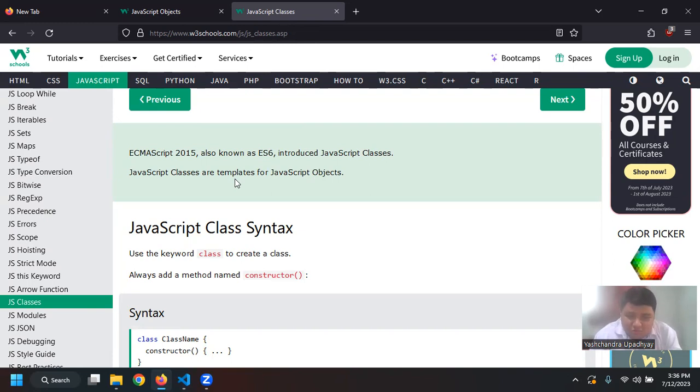So what I'm doing is creating a new instance of an object person where first name is Yash and last name is Upadhyay. Okay, that means from that template, I'm not specifying what the name of the person is, I'm just specifying that you can get a first name and you can also get a last name. And now whatever I want to do, I can write code and perform any action I want. So for first name and last name, I can book a ticket, right? So that is what classes are.